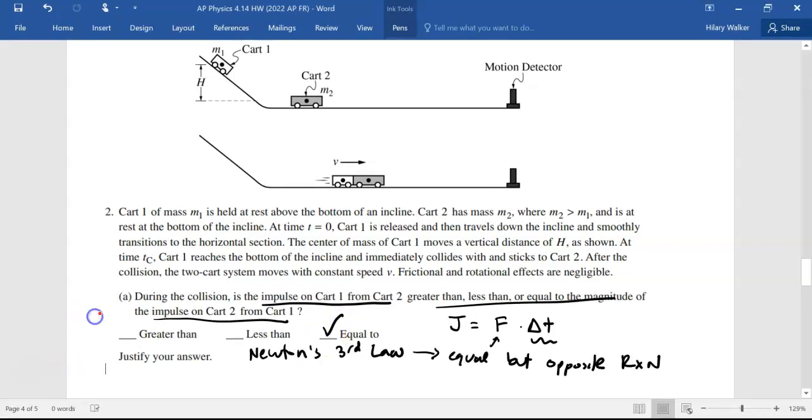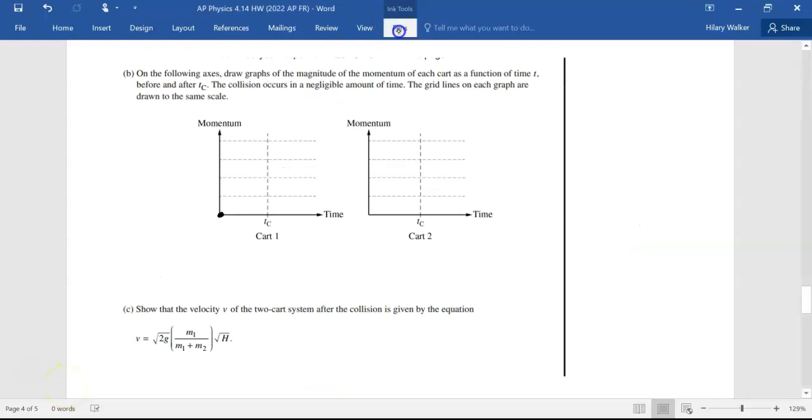Okay, so part A is just worth 2 points. It is going to be 1 point for equal to, and 1 point for a correct explanation. Okay, so let's go ahead and chat about B now. Go ahead and ignore what was just on the screen for B. Let's go ahead and just talk about this first.